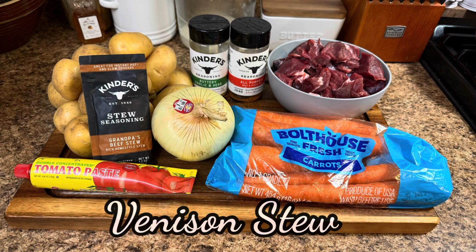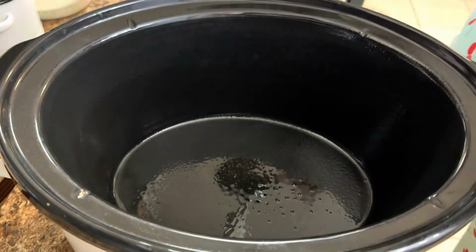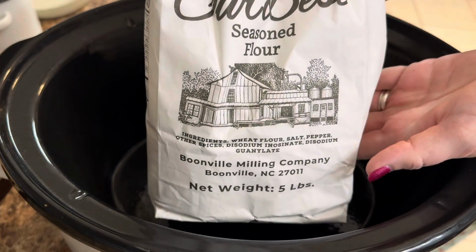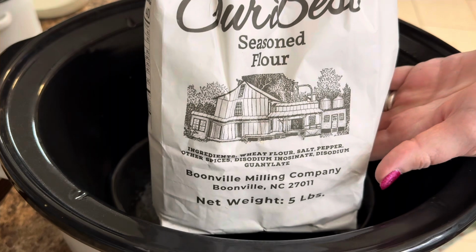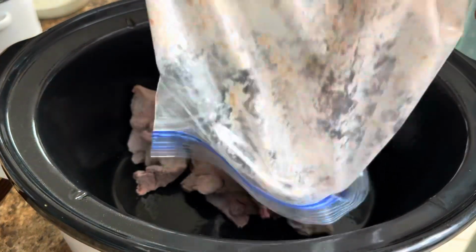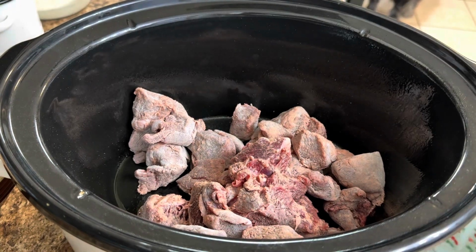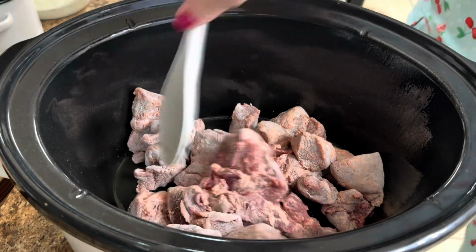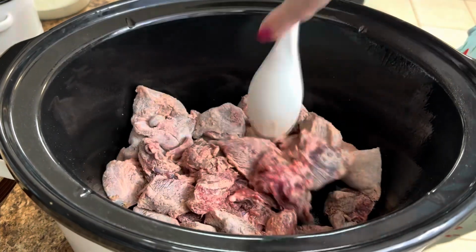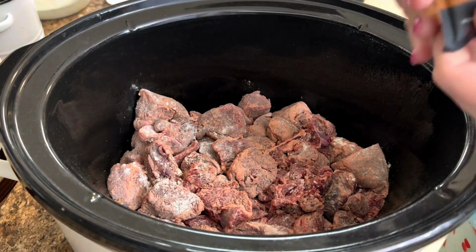Now, next up, we're going to make some venison stew. We harvested our own deer this year, so we're using the meat that we got from that. So I took some stew meat from there, and I'm just going to toss it with a little bit of this seasoned flour and right into a sprayed, this is an 8-quart crock pot, it goes. So we're just going to spread that out because that flour does make it a little bit sticky, but I wanted to make sure that it was a nice even layer.